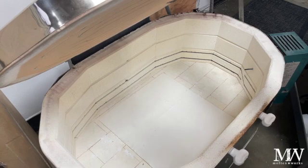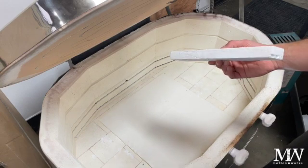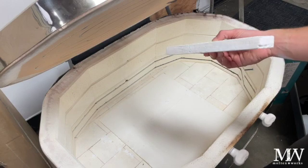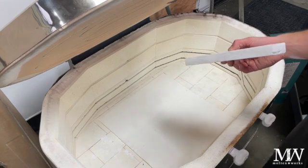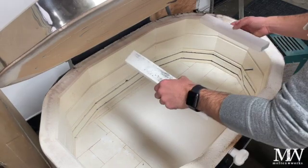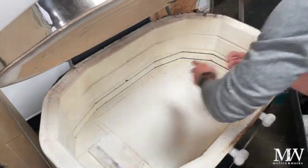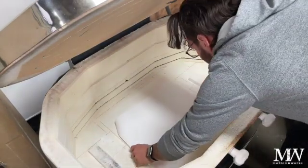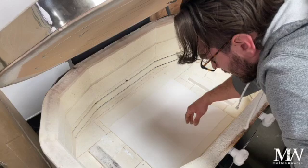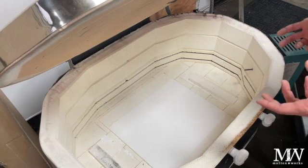I've laid fiber blanket in the kiln already — that's what we're setting everything on today. I then have my Mboard, which is a ceramic fibrous solid material. It does get brittle after it's fired, but I buy it just from a store — it's actually for insulation. It's called Mboard. I'm going to use this as barriers on each side to keep my glass upright, one on each side. I'm also laying down my Bullseye thin fire paper on top of the blanket, because if I don't, it'll pull the blanket up and I won't get more than one use out of it.